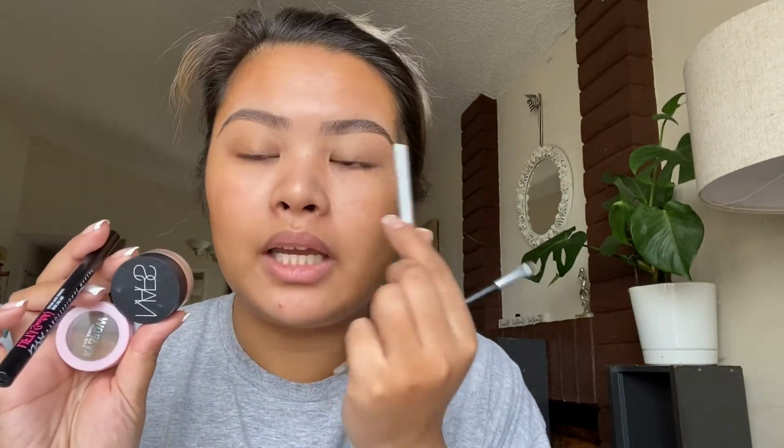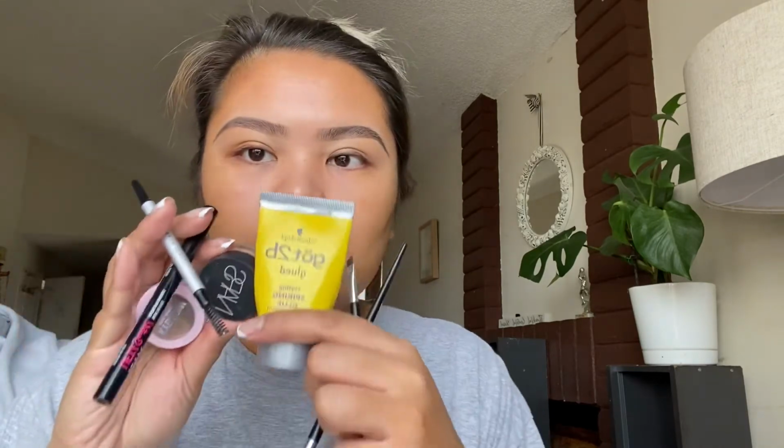So it's like these three products and the brow pencil, but this is optional. You can do the same thing, the outlining, with powder. It's the same concept. I just have it. This is how much brow stuff I have to use. But yeah, my brows last pretty long and they don't move at all. I know a lot of people used to use concealer just to conceal and really define them. I just use it to shape and as a guideline for me to fill in so that it's just easier for me.